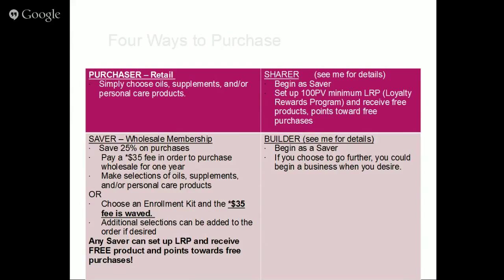So you can be a saver, but let's say you've been sitting here and you're like, oh my goodness, I know 5 different moms that also should know about this. Well, then you can step up and be a sharer. There's a lot of benefits to being a sharer. You can start getting your product free, and you start supplementing your income at this point. To be a sharer, you do need to be doing that Loyalty Awards program order of 100 PV a month. That just tells doTERRA that you're in it and you want to earn money with doTERRA. That's all it is.